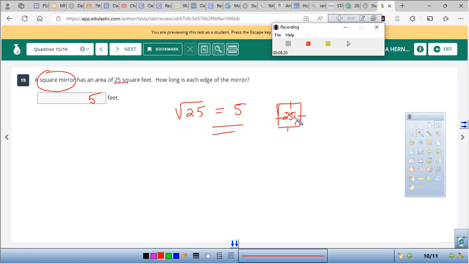It's units squared. Well, how do you get the area of a rectangle? Because a square is a rectangle: length times width, right? But in a square, the sides are the same. So the formula usually is s squared. Why s squared? Because it's s times s, which is s squared. So how do you get the answer for this one? You just square root it again. Okay, next question.